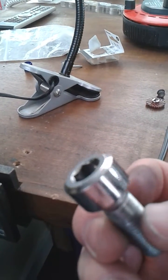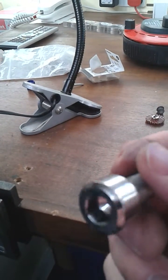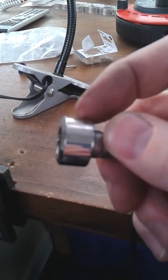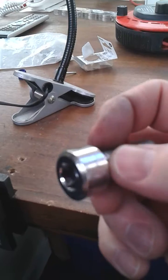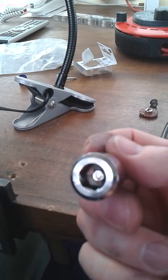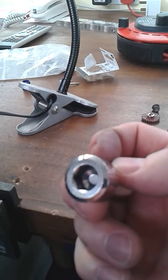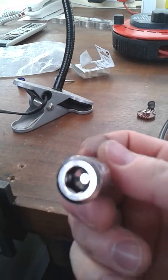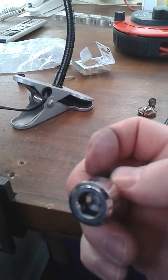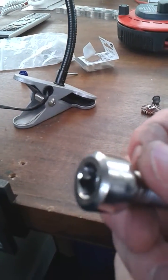I'll probably do a bit more on the inside now, looking at that, just to finish it off. The outside of this bolt, of course, will be hidden inside the frame anyway, so there's no need to overdo that. But the inside of the bolt, as you can see, there's a little bit of tarnishing still, so I've got to have another quick go on that. I'm not going to bother with the emery cloth to get out those fine dents on the bolt. I don't think I can be bothered. Be back to you in a second.